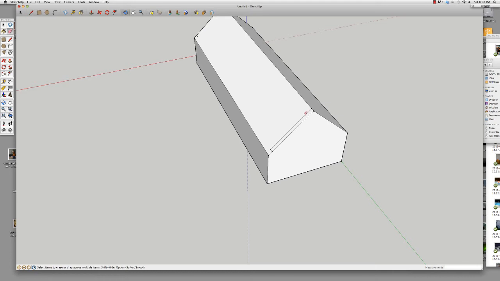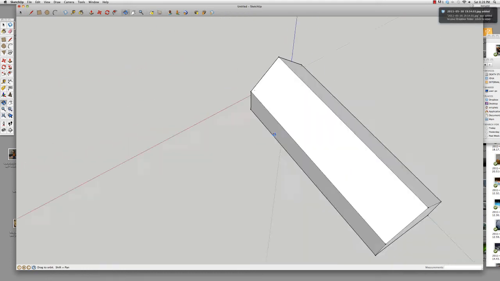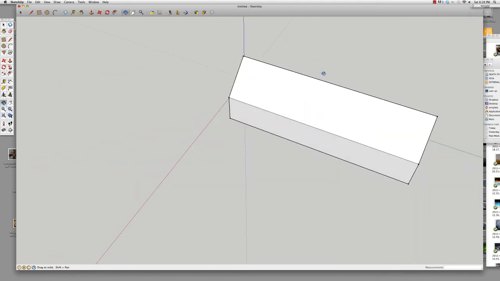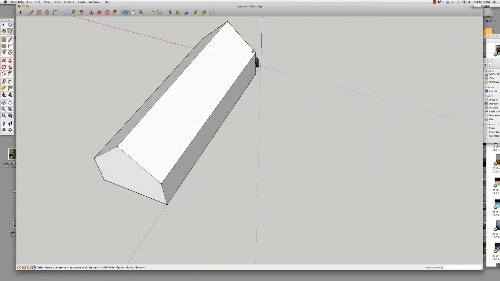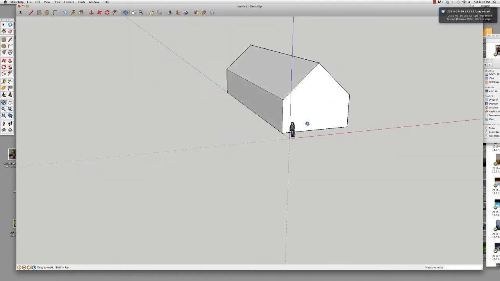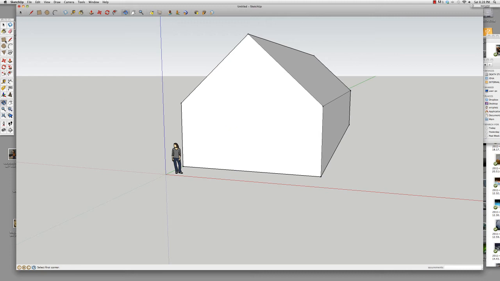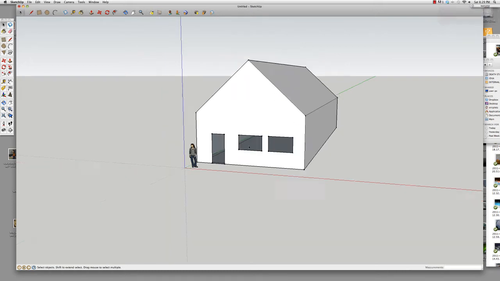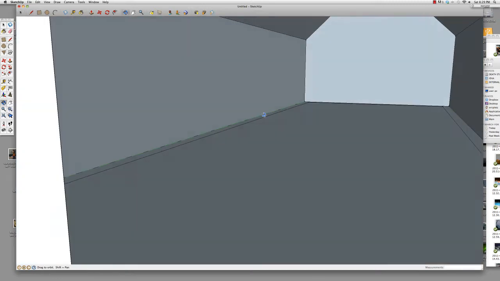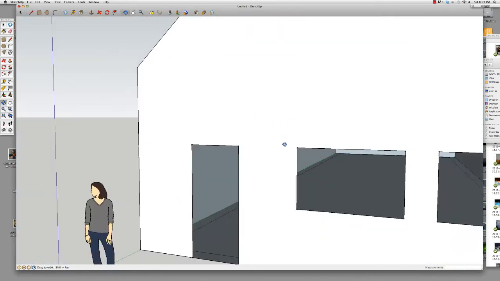Here I'm just trucking around trying to get some of these extra lines out of there. I like to always keep that little Google lady there for a little bit of reference. Now in the bottom right hand corner of Google SketchUp, as I drag things out, it gives me the dimensions. So typically I would just work with that and type in dimensions, what I think is normal for a door and all that stuff. But here I've created this 3D space, and I can go in it.